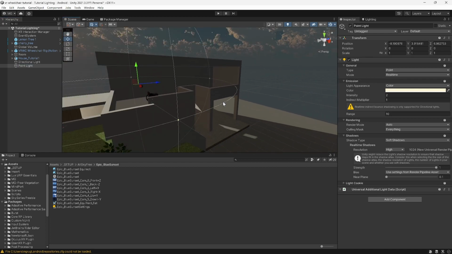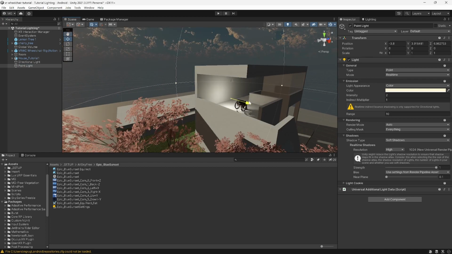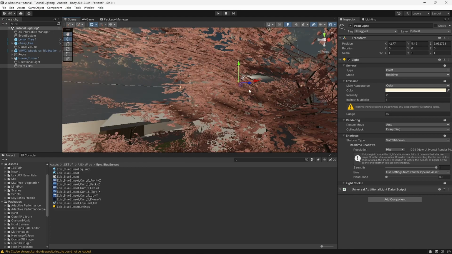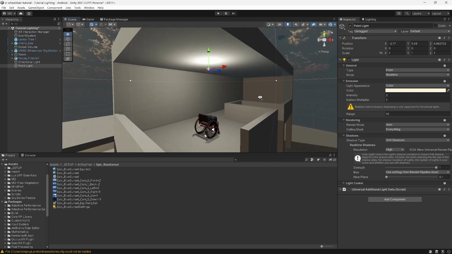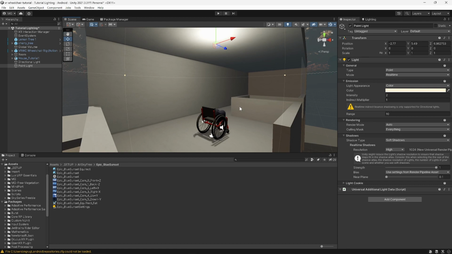But let's first drag this point light to a position where it's visible. So let's say here above, close to the ceiling, we would have this point light, and as we see, it's starting to light up the scene.